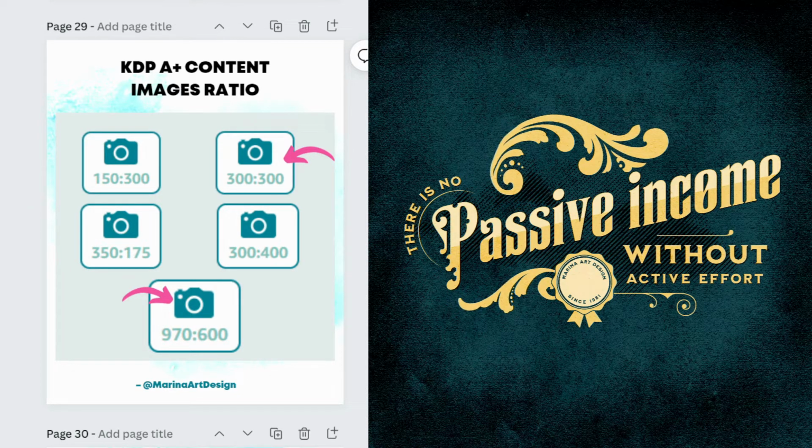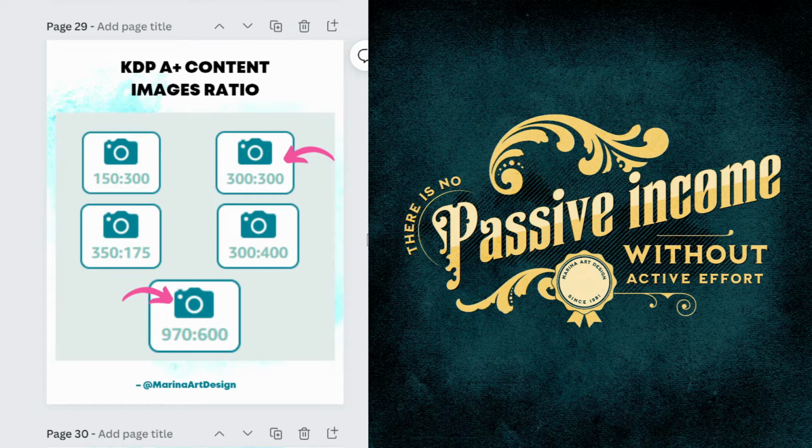So no matter what resolution you pick, the images are very blurry. At the moment, I am testing the A+ content with different kinds of images and photos and pixelizations and DPI and PPI and whatever you want. I'm testing that, and when I get my results, I'm going to do that in another video.